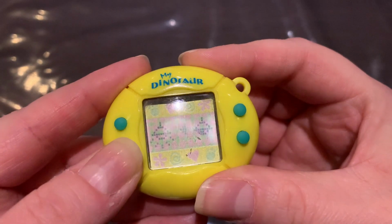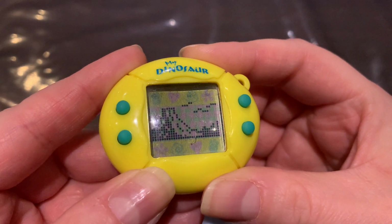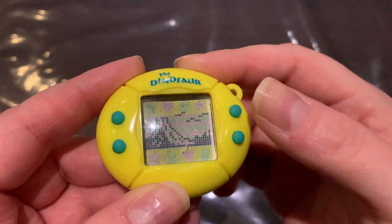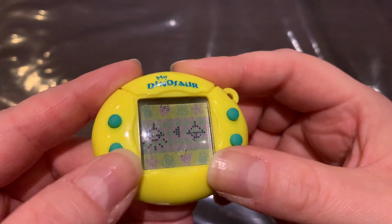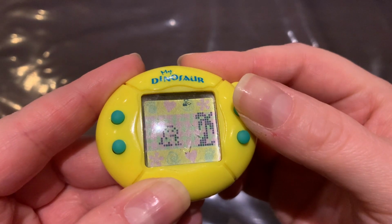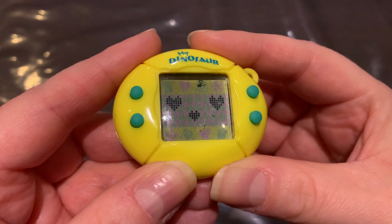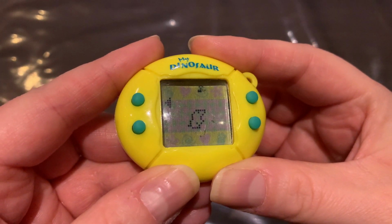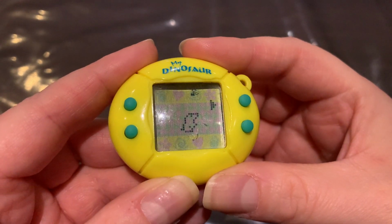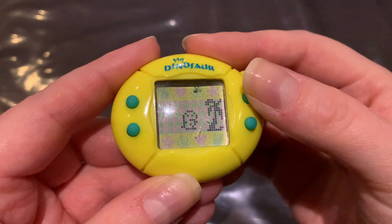Okay, I think this is exit. Yes. So there is sleep for when you need to turn the lights off. And then it goes to this screen, and I love that so much. Like a mountain, or I think it's the volcano that he came out of, and the clouds. Let's turn the lights back on quickly. So there we go. And then we have, I think that's games. I think it's just to choose which side he's gonna turn, left or right, just like in the old Tamagotchi games. There you go. So that's his happy animation. Really cute.